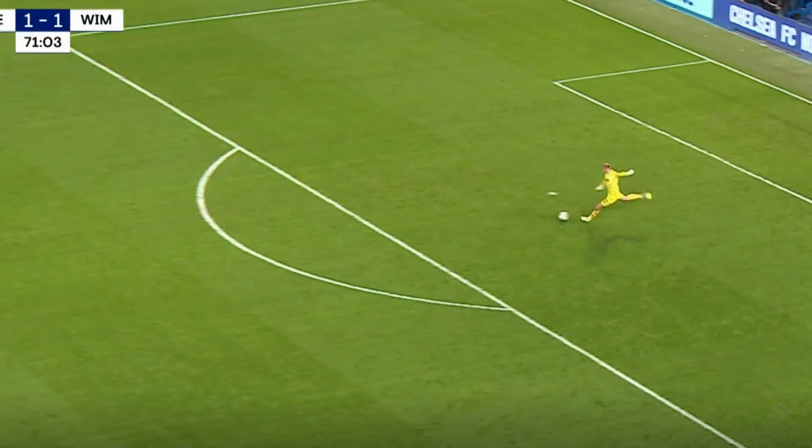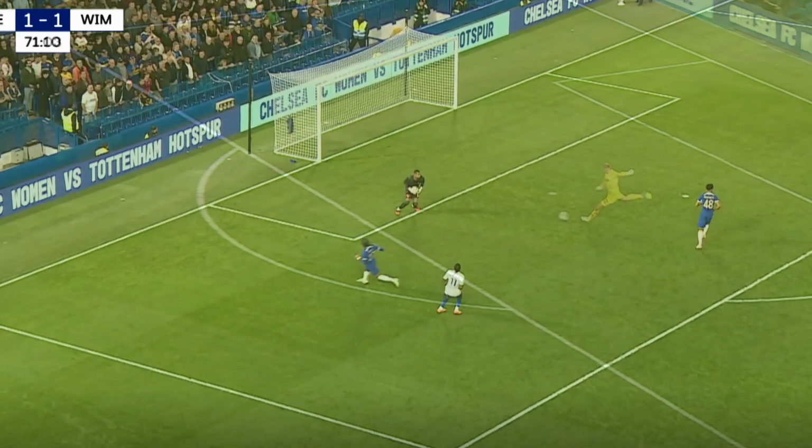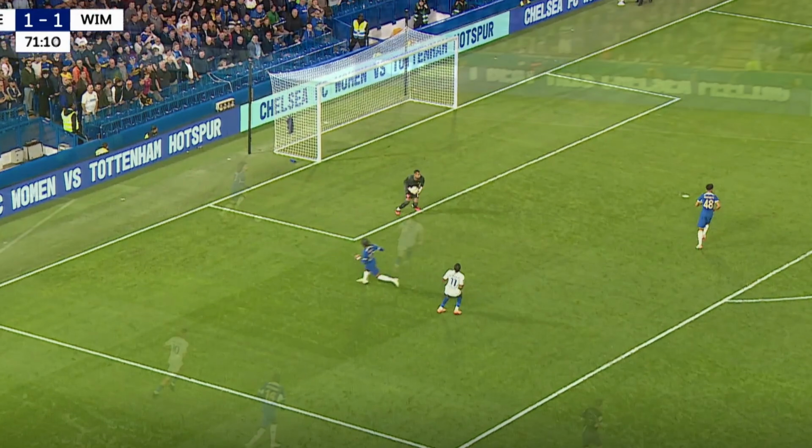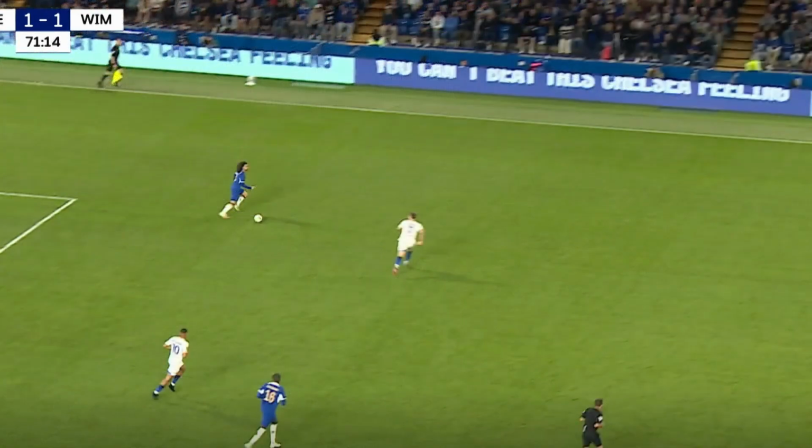This all comes from one of those fast transitions. It starts from a goal kick to Wimbledon, they commit men forward, but the ball ends up in the hands of Robert Sanchez, who also had a really good game if you exclude the silly penalty call, who does what he does best as he gets us running up the pitch for a counter with a rolled ball to Cucurella.